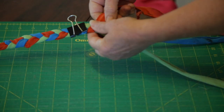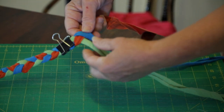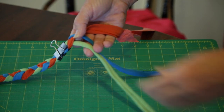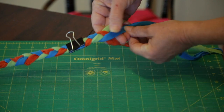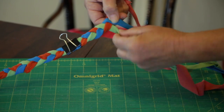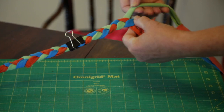Now we'll start the braiding process. I think most people know how to braid. These long strips tend to get really tangled up and it's frustrating. So what I've done is cut one pretty short just to simplify things for demonstration purposes. I'll do a few braids and show you how the tangling happens. As you're braiding, try to keep the seams on the underside because that'll make for a neater top.